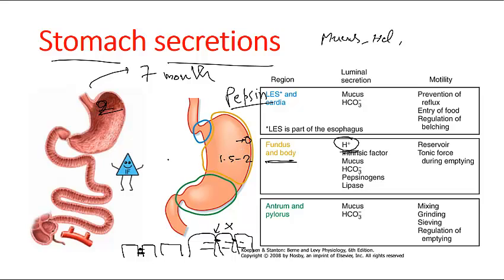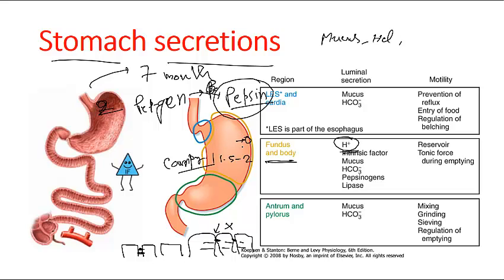Or there are a few bacteria like Campylobacter jejuni that can actually be present in the stomach, beating this acidic content. So that's one kind of bacteria that can colonize the stomach even though there is a high acid content, but most of the bacteria cannot. The HCl functions here to break down the plant cell walls and most of the connective tissues if we eat plant products, because we used to eat a lot of plant products. It denatures the protein a little bit, but mostly it converts pepsinogen, which is the precursor molecule of pepsin, into the active pepsin. Once it produces active pepsin, that is the active enzyme to break down protein components, right?